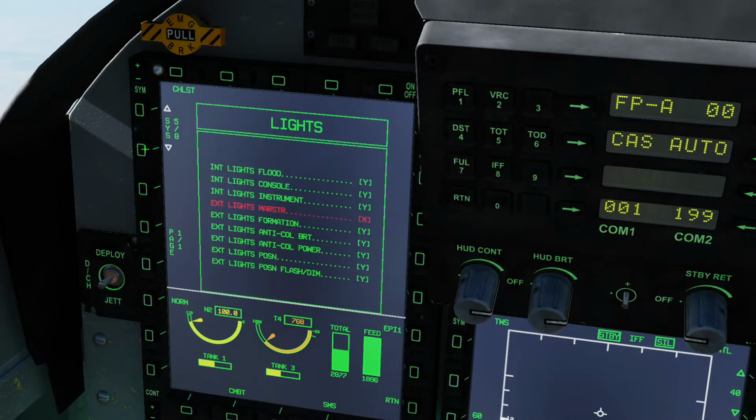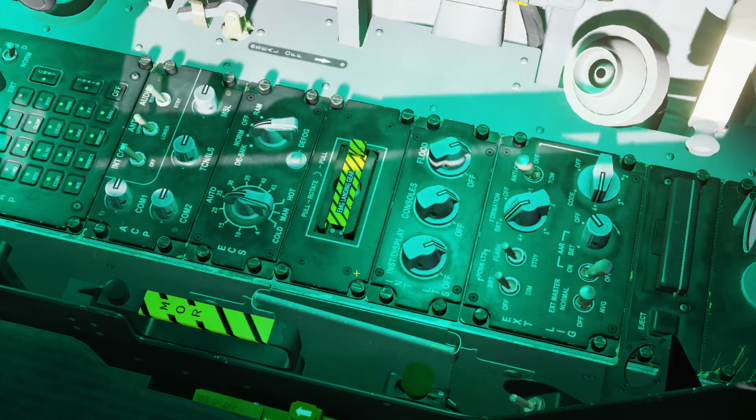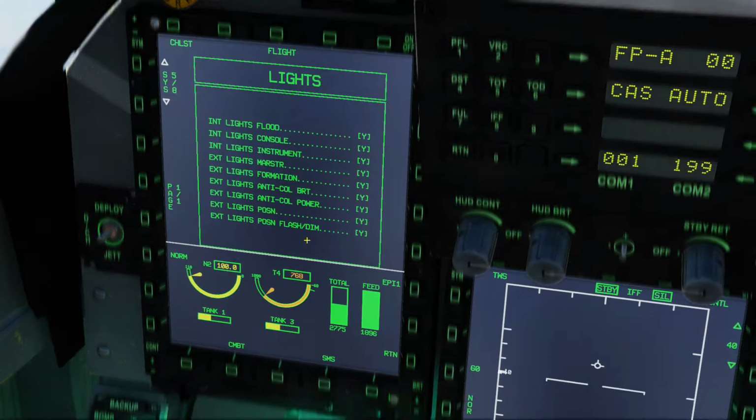what needs to be turned on. Now similarly in the lights panel, if I'm in the flight mode, the exterior lights master should have been switched to master. So what I'm going to do is turn this bright to off and flash to standby, then turn the bright on, but the exterior master should be turned to normal. Yes, now you can see the position lights, exterior position lights were blinking first.